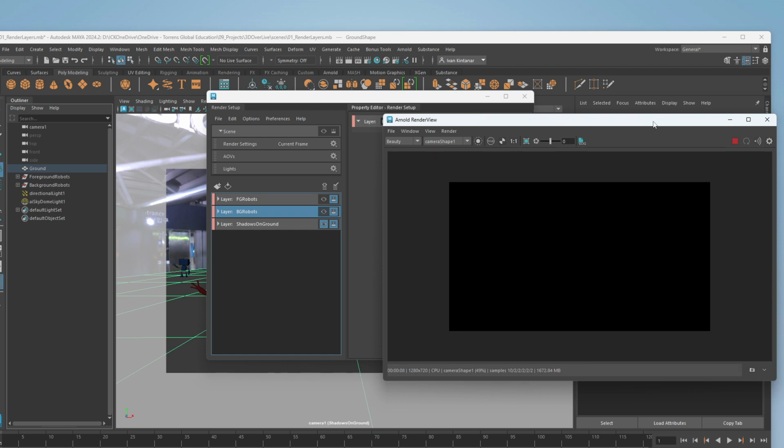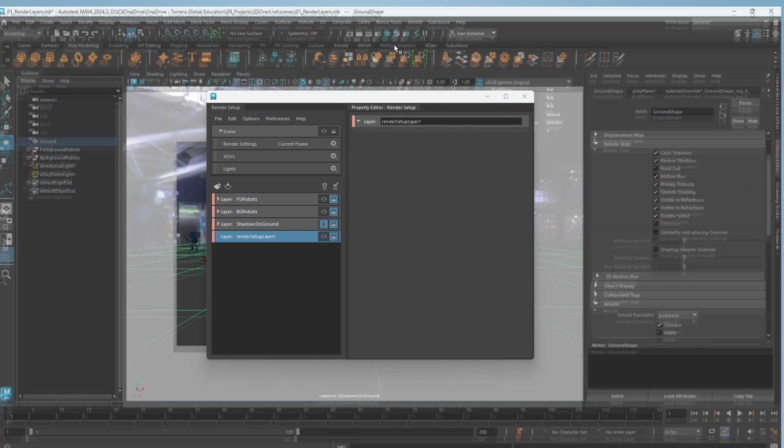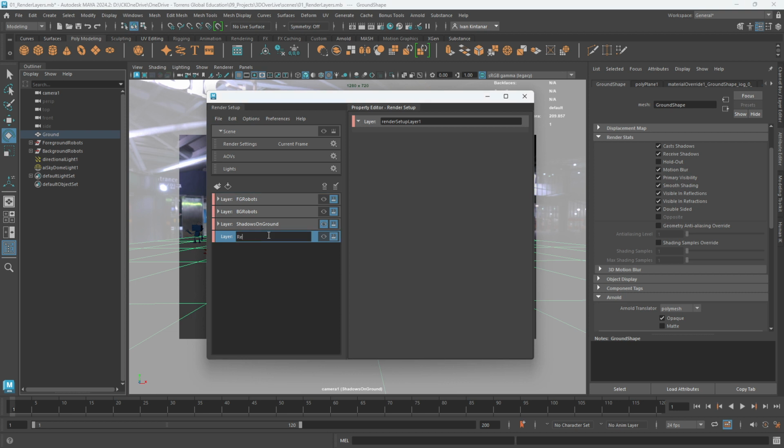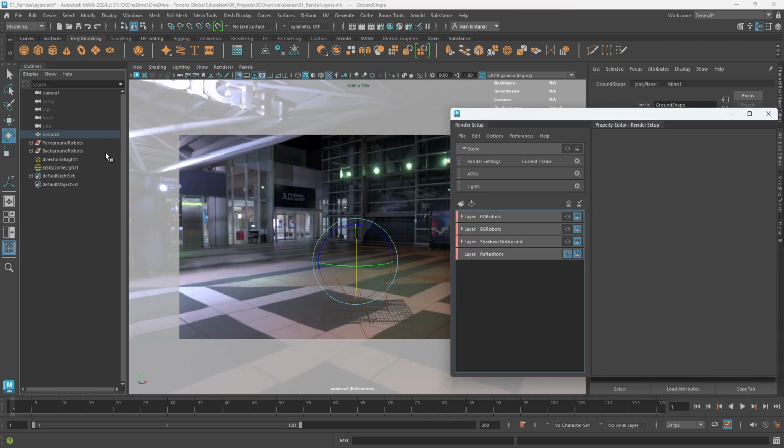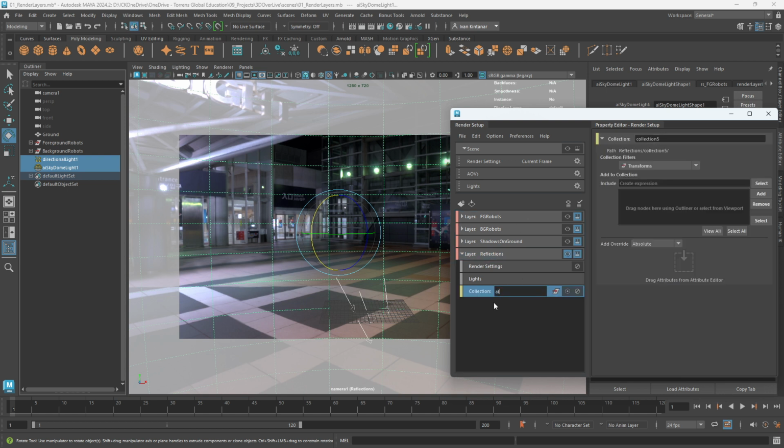Let's have a look at reflection this time, okay? So similar stuff. Remember, guys? Press plus, right? This render layer is for reflections, okay? And on top of that, I'm going to perhaps turn that on. Nothing is in that layer. But what I'll do is perhaps drag the lights here, plug that into that reflection, and even the render settings, plug that to the reflection. Okay, similar thing, really.